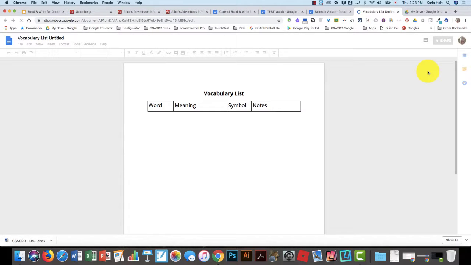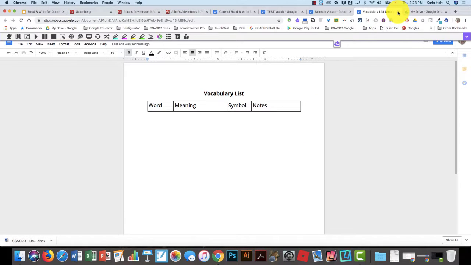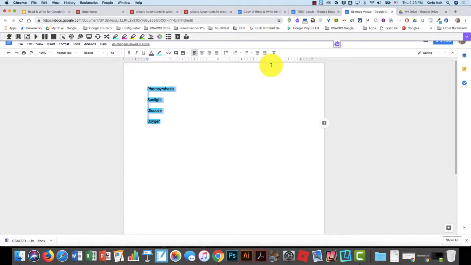It opens up and my page is blank. And you're going, well, it doesn't work. So the reason it didn't work then, if I just close this now and go back to my list, is because I selected all of these words at once and hit the highlight tool. So I'm going to clear my highlights right there.